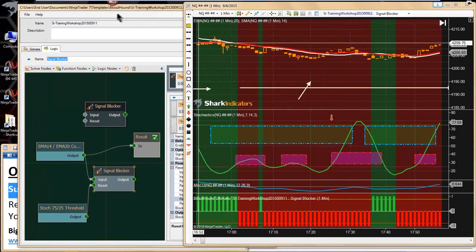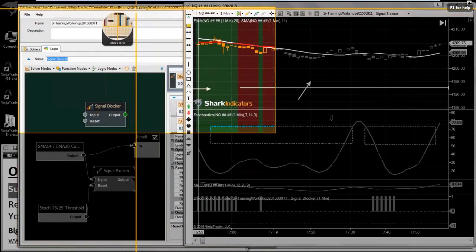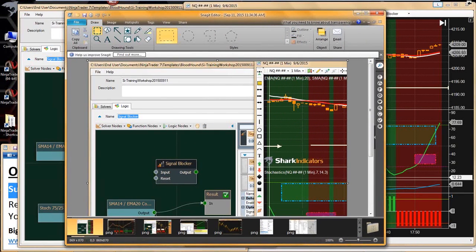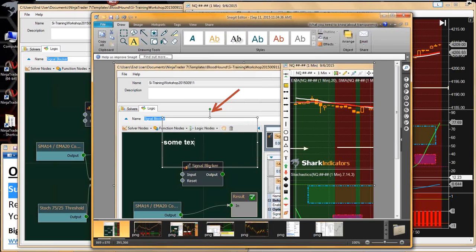This isn't Jing, I have the full-fledged version. They have a full-fledged screenshot software called, I can't think of it right now, Snagit. There we go. It's called Snagit. So I actually have the full-fledged paid version called Snagit, and Jing looks a lot like this, but it doesn't have all these capabilities. But what Jing does have is, once you take your screenshot, some very simple tools. You can draw an arrow, you can type in some text here. So you do have these capabilities with the free version.